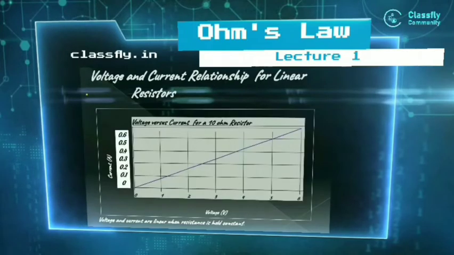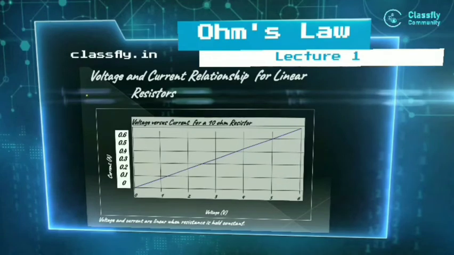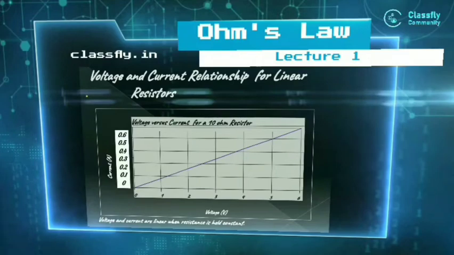We saw the video, right? So what did it say? That whenever we increase the current, the voltage will increase linearly. Here, when the current is at 0, the voltage is also 0. When it's 0.1, the voltage increases. When it's 0.2, the voltage again increases, and it increases in a linear straight line.